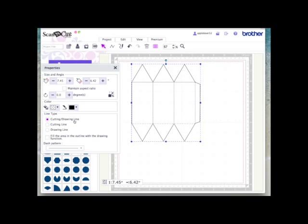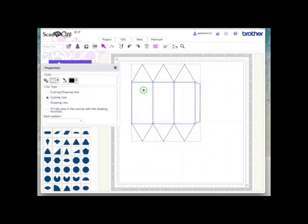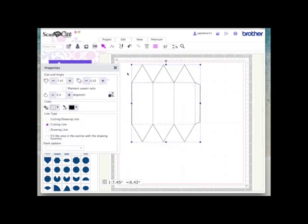Now the outside of the box is down as a cut or draw line — in this case it doesn't really matter — but since I'm going to use the Scan & Cut to draw, I'm going to assign this outer shape as purely a cut line because it makes it easier when choosing cut and draw lines. So we've got the outside selected as a cut line and all the other lines assigned as dash lines. I'll select everything, right click and group — and that's the box made.